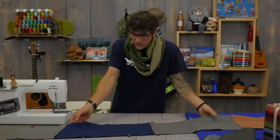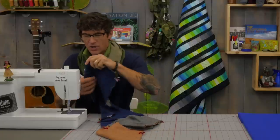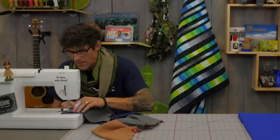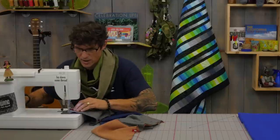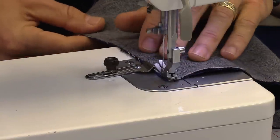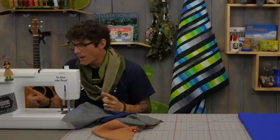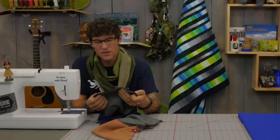We're ready to start sewing. I want these big long seams to go together nicely, so I'm keeping the weight of the scarf on the table next to me rather than in my lap. I'm starting up where those two raw edges were, but also starting down about an inch because we're going to eventually join those two seams and I need that room to work. I take a little stitch, backstitch, move my wonder clip out of the way, and then with just a quarter inch I take a nice slow stitch. Finish the entire run, then come back and start at the same side again using that raw edge — flipping the scarf over, looking at the other side, starting about one inch down with a backstitch.